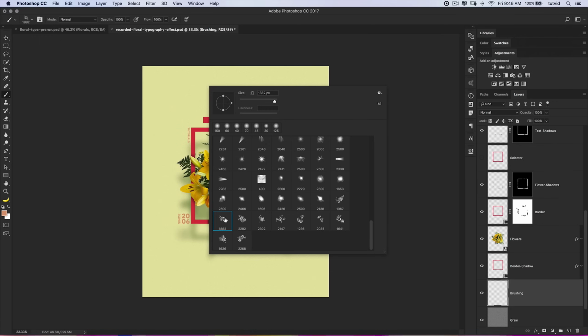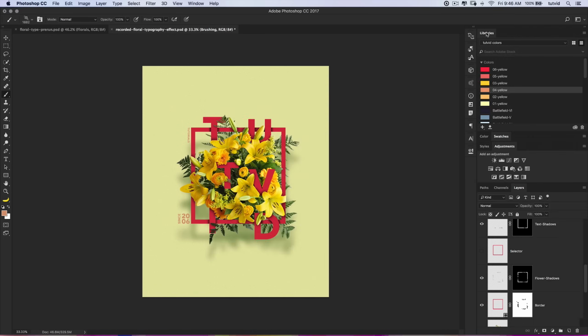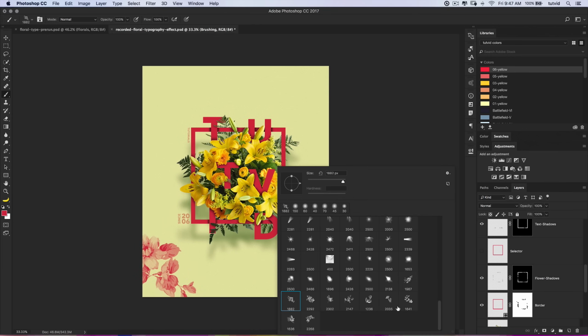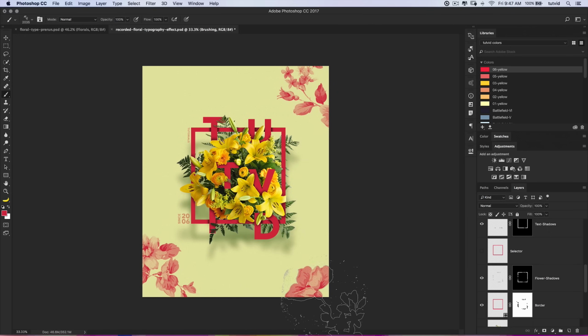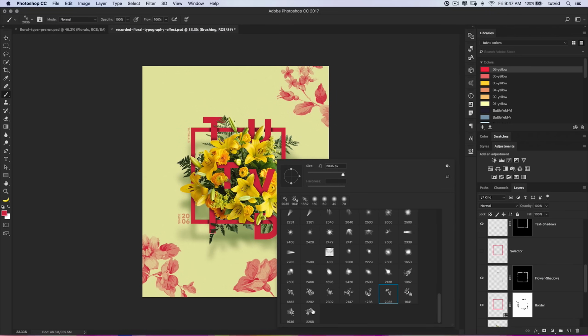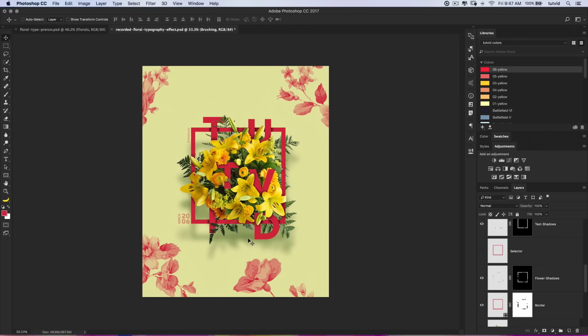I'm going to just paint a couple big floral stamps. Back in my libraries, I'm going to choose this 06 yellow, which is very much like a reddish pinkish color. I'm going to throw some florals down there in the bottom corner. Let's go up here in the top corner. Cool. You kind of want to keep things simple. You don't want to go overboard here by painting 1,000 bits of floral. So maybe I'll do one more little hit of floral up here in the top. There we go, something like that. And just boom, like that. It just adds to really embellish the parchment paper over which our little floral typography effect is hovering.